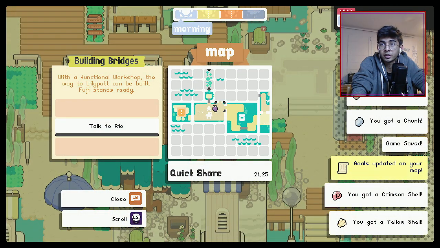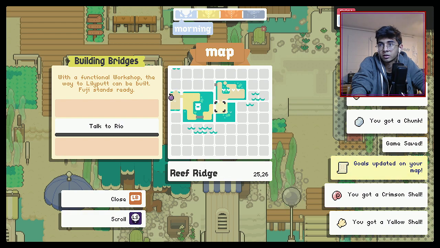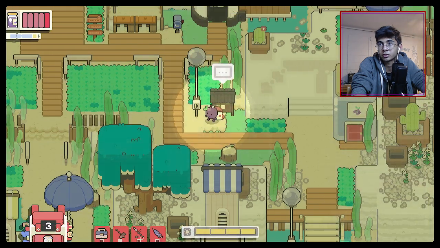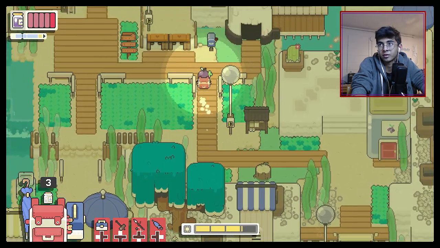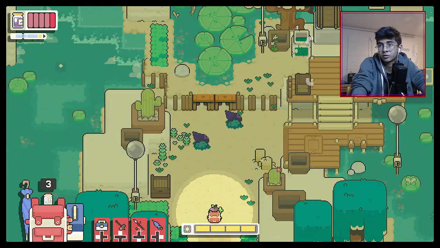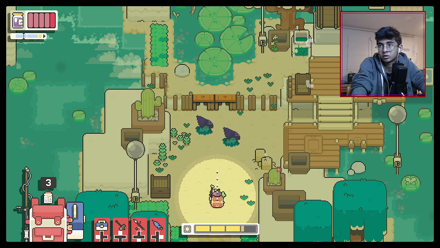You never know when you may need it. Exactly. That's exactly what I'm saying. Where's Lily Landing? Oh, it's literally up top. It's the landing. I should have pieced that together. We can do that first. We just have to deshell these little monstrosities.